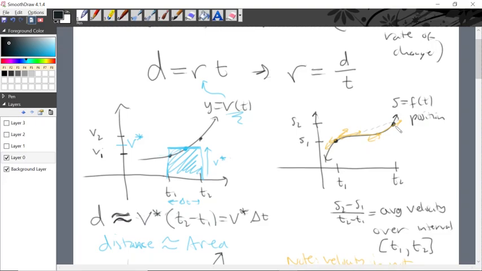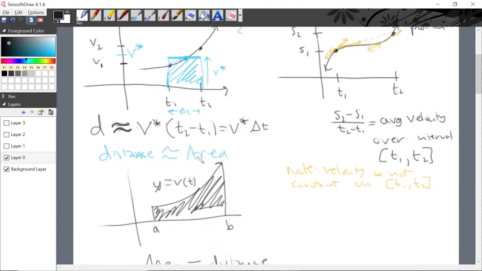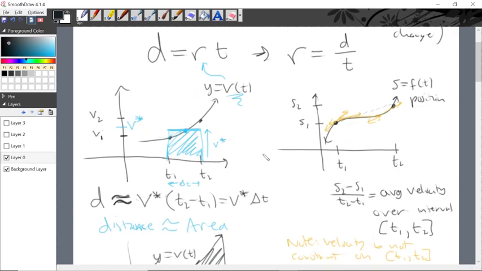Now, whereas when we take the derivative, we're looking at an instantaneous, single point, in order to define the area under the curve, that area is not going to equal anything if we are only looking at a single point. The area under a single point would be 0, because the associated rectangle would shrink to nothing. So we must be talking about the antiderivative over an interval. And we'll get back into that soon enough in a couple of sections.